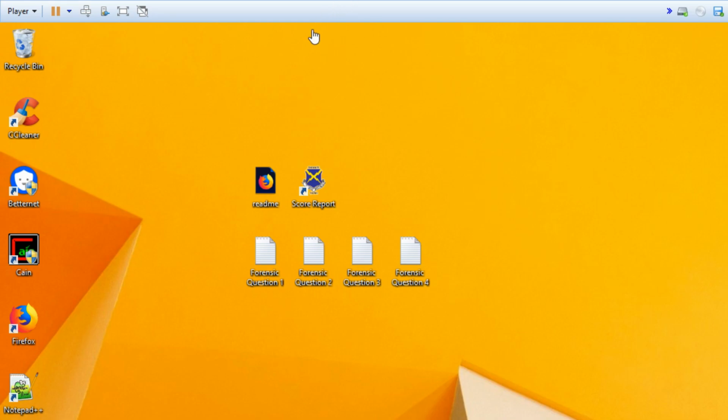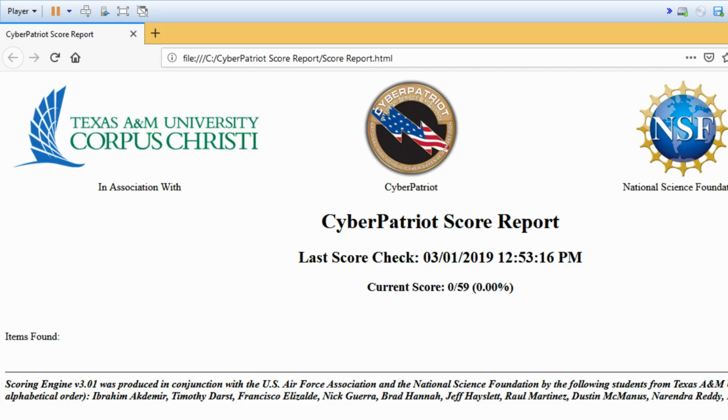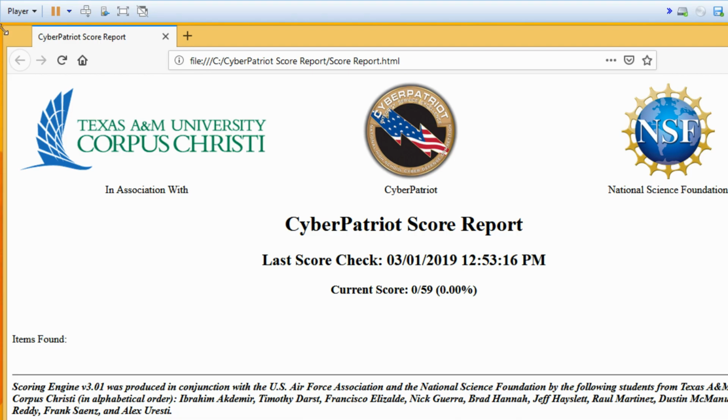In this one I just want to look at Windows, I think this is Windows 7, and we'll go through the very simple part of setting up the users, following instructions to get the users right. Now this is a test image that I downloaded somewhere from the internet. It's got a basic scoring engine, very similar to the competition engines. It's not quite as polished as the real thing, but it's along those lines. Let's just run the scoring report. Okay, so I don't have any points yet.